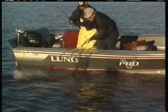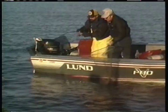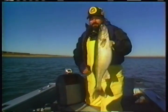Oh, that's a big walleye. You got the net there? Oh, boy, is that a big fish. Beautiful, big walleye. That's a dandy. Look at that. Not done yet. Oh, Dick, that's a 10-pound class fish. Nice fish. You betcha. These are very, very large walleyes. Look at the belly on that thing. He's obviously been eating really good. Thanks for the invite, by the way.